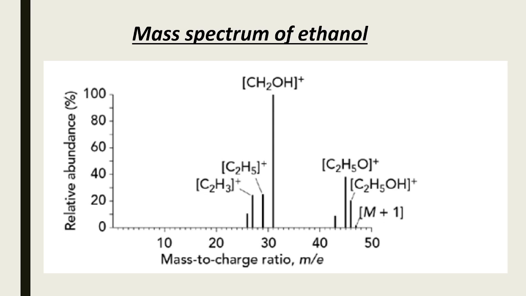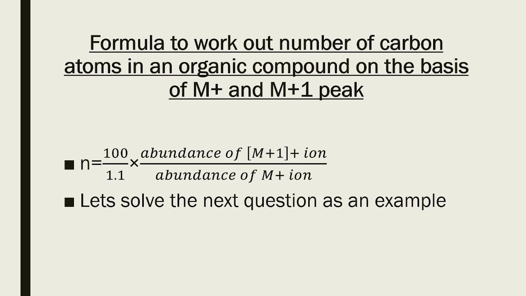So you can see here a broad photograph showing the mass spectrum of ethanol. You can see here this is M+1. This fragment contains 13C along with 12C as well. And the other fragments, we can have a fragment here, this one is 27, then this one 29. So in this way, there are different fragments which are formed by the breakdown of ethanol.